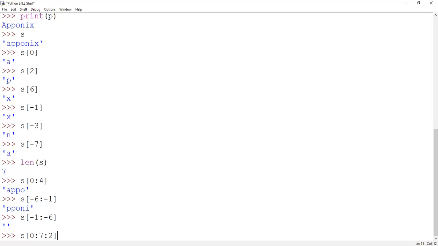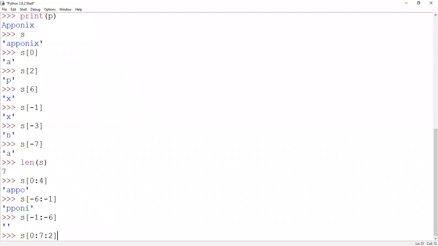Okay, next, in place of step index you can see 2. So it will not skip 2 elements directly. So how does it work? The step index should always be taken with -1. So 2 minus 1 is 1. So it will skip the elements in between.